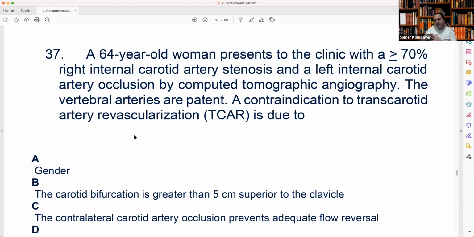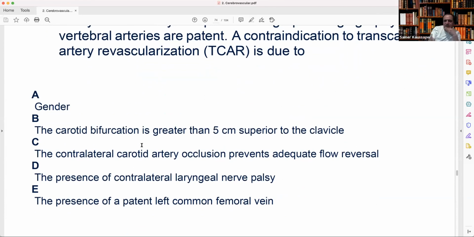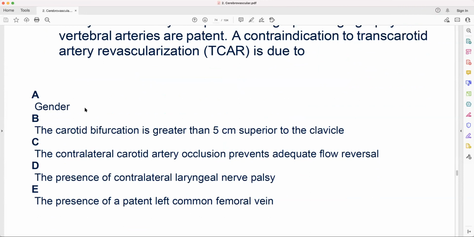All right, so what is the contraindication, in what situations can you not use TCAR? Let's see what they say. First, gender. No, it doesn't matter, male or female. It matters what the size is, because the size of the artery has to be at least 5 and above. If it's too small, you cannot put in the common carotid. Yes, females have a smaller carotid than males, but it's not gender, it's the size of the common carotid artery.